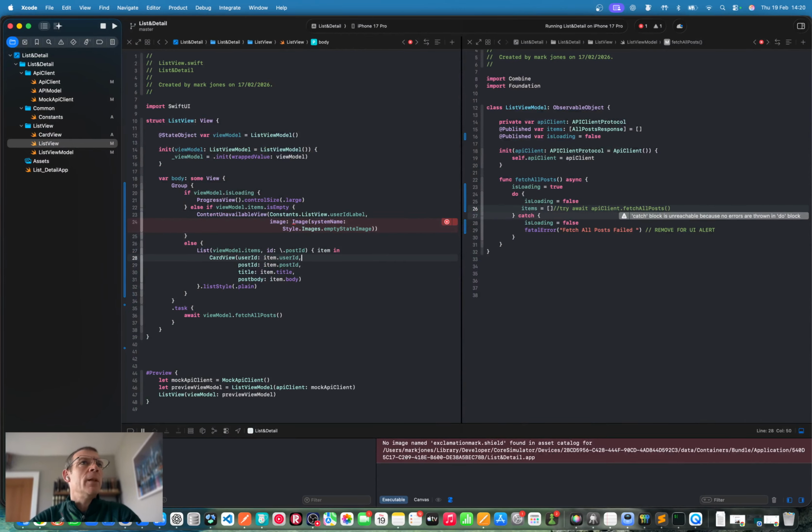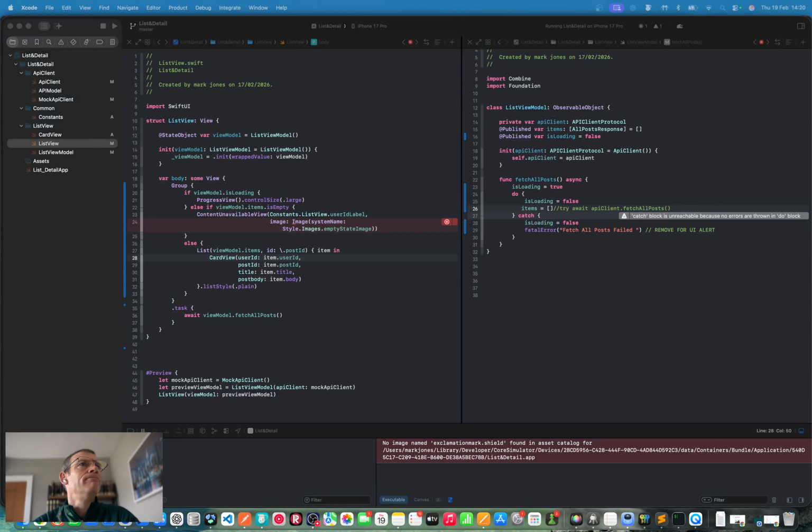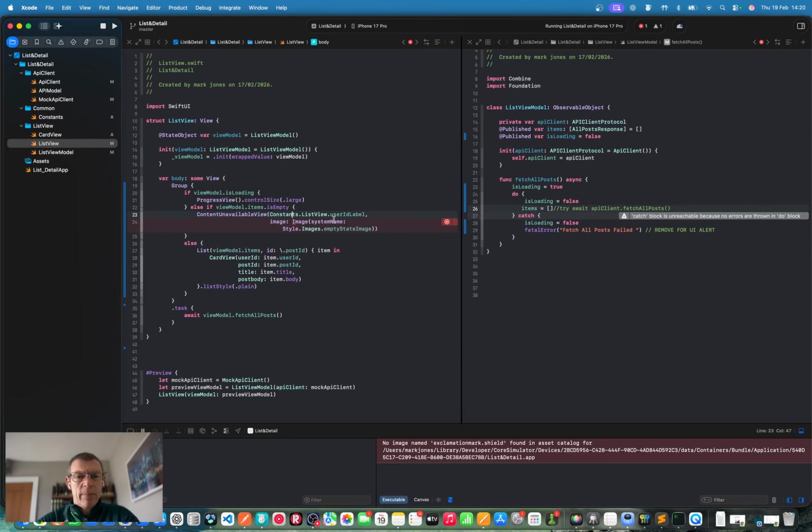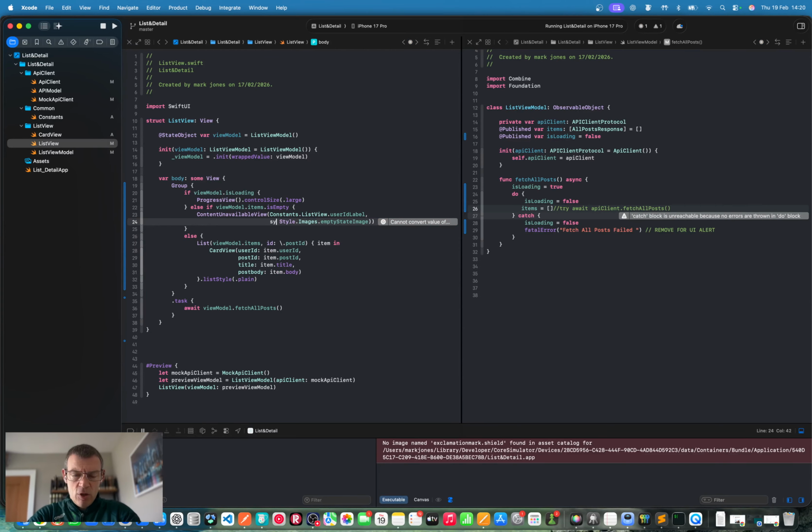Content unavailable. I'm using the wrong API here. So it's not image. It is system image. Boom. Look at that. All right.